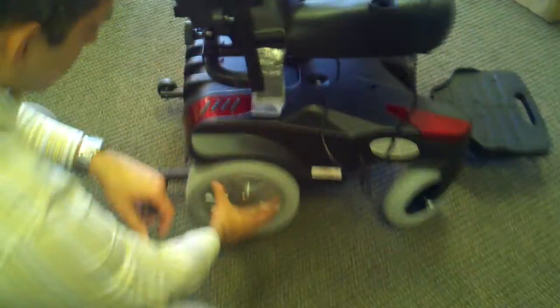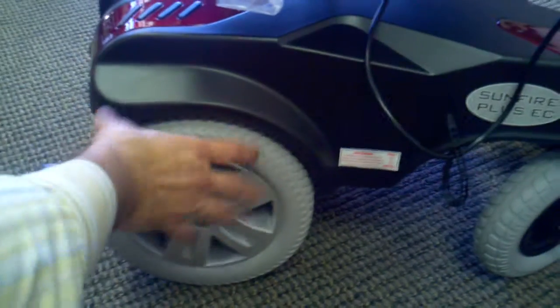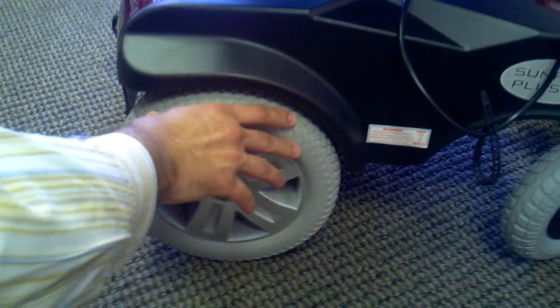Alright, Nate, you're on. This is a rear wheel drive. It's the Sunfire EC. And explain to our listeners what a rear wheel drive versus a center versus a front wheel drive. Well, there's a few different types of power wheelchairs. This is a rear wheel, which means that the motors are actually based in the rear. There's a couple types. There's a front and a mid wheel. A mid wheel is typically 6 wheels versus the 4. What's nice about the rear wheel is you get a little bit more torque with that. They're a little bit more versatile indoors and out. So that's kind of the features between those.